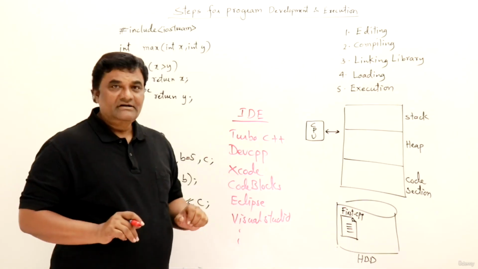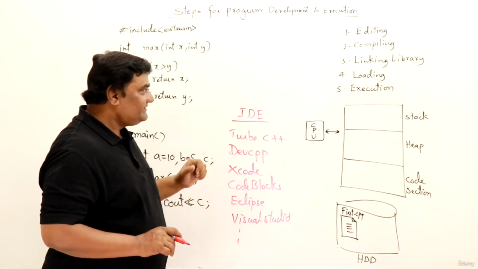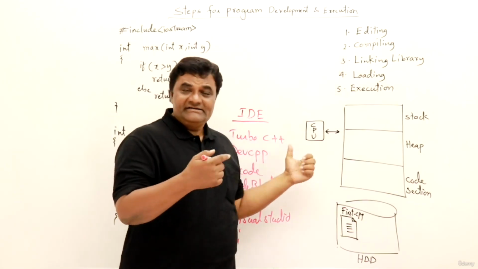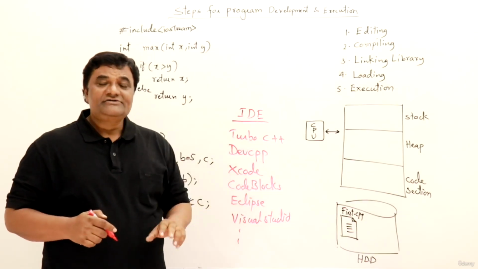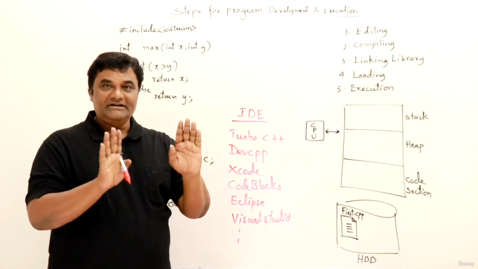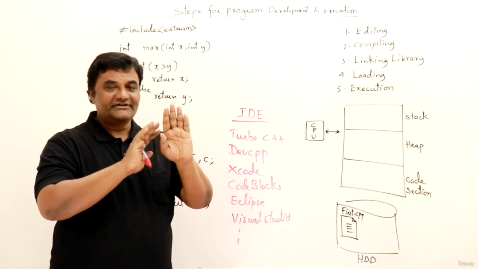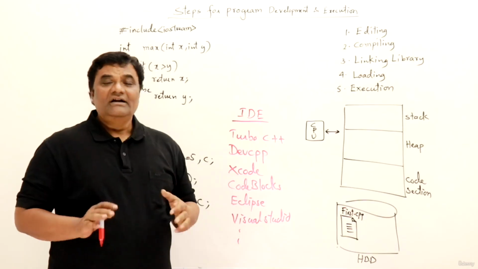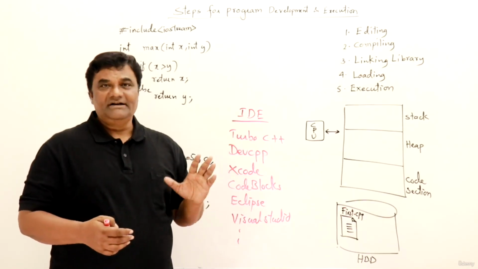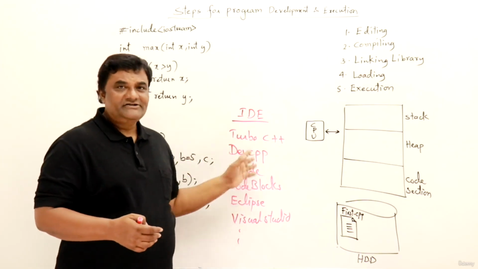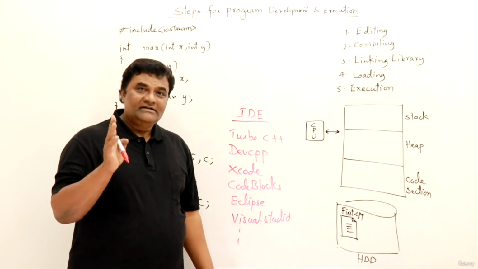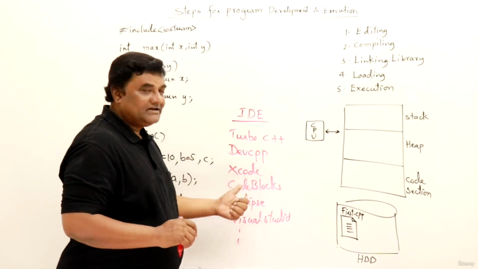Now, a few more things. When you install any one of these, you will also get a compiler along with that. Or in some cases, for some IDEs, you have to install the compiler separately. IDE separate, compiler separate, and you have to integrate that compiler with the IDE. And in some cases, when you install the IDE, it will also install the compiler. So the setup and installation part is shown in the next section, from where you can learn and set up your own environment for development.